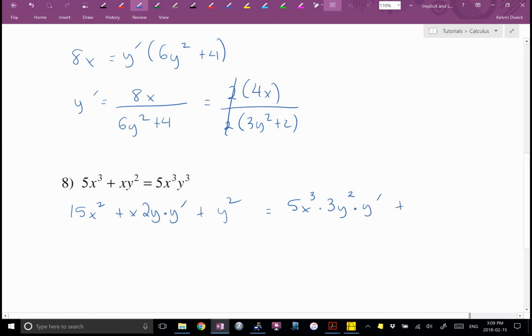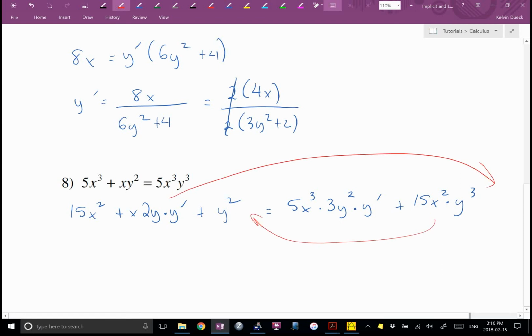Plus, derivative of the first term. I called the first term 5x cubed. What's the derivative of 5x cubed? Times, rewrite the second term. There. What am I trying to find? Y prime. How many y primes do I have? 2. How many would I prefer? 1. Get them all to the same side and get everything else to the other side. I think the easiest is going to be to move this one there and to move that there. But you could also move them to the other sides.